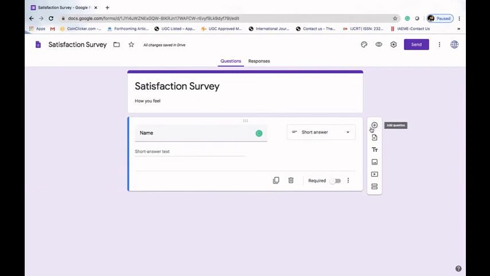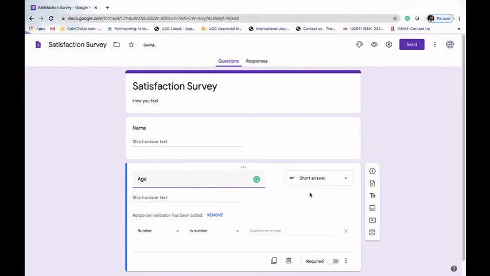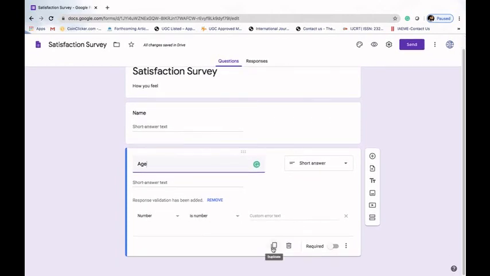By using this plus sign, I can add a question. My another question is age, and it can be a short answer and it should be a number. If I don't want this, I can remove it and it will be converted again into alphabetical.